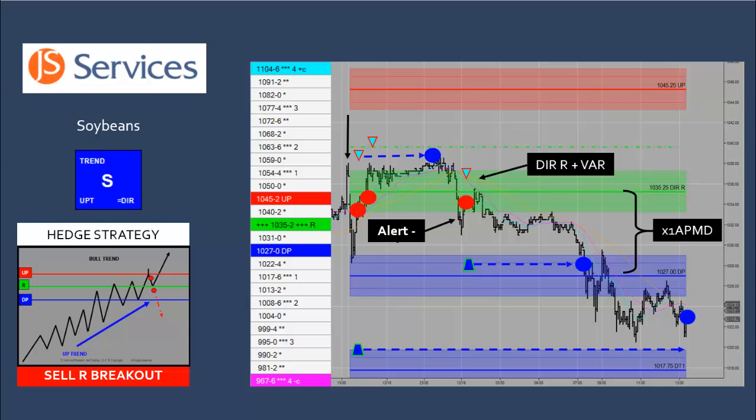Even though the initial stop above price structure is hit, the maximum stop distance keeps the sell R breakout strategy in play. After price breaks back under the alert distance, it's a sign of weakness that the corrective trade may be ready to play out. If so, the market should start building negative price structure and begin trending lower. The stop on the resell can be tighter, as in this example, above the variance, as the expectation is that if the trade's going to work, it'll start trending. If not, soybeans are in for a non-event. Not thinking and maintaining a fact focus on the dominant theme improves conviction to let a trade play out and pay out.